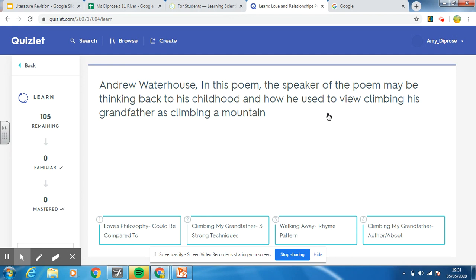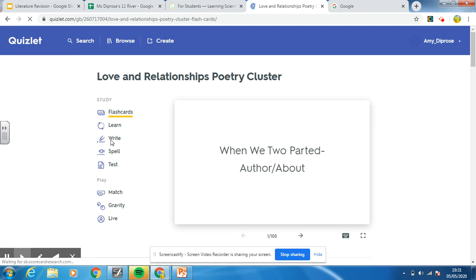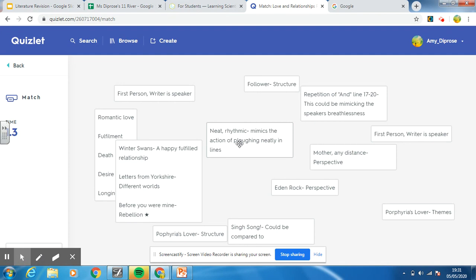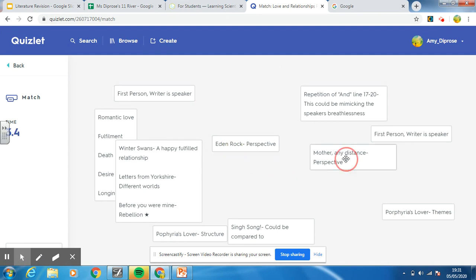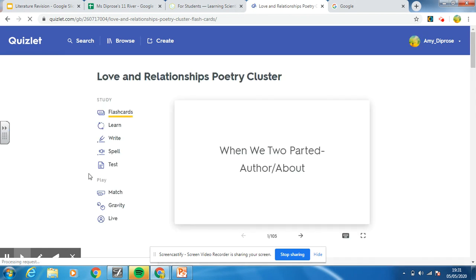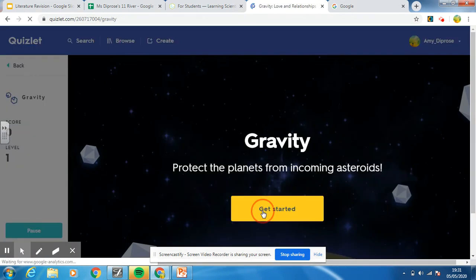Okay, so we have a couple of questions and then we've got our potential answers down here. So if we don't necessarily want to go with that, we can go with write, spell, and you can test yourself, or you can do a match, so you can play a game against yourself, and it gives you a chance to move all of your different components around. If you aren't quite fancying that, you can do a gravity game where you can go through, get started.